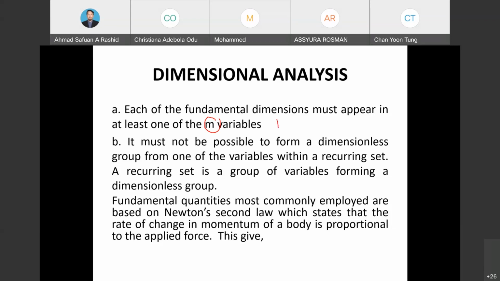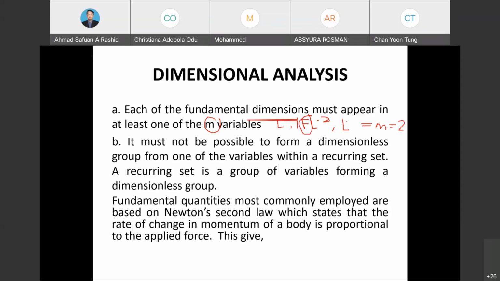For example, for the first equation, it has geometry, which is L, and then for the second parameter, it has stress, which is F L to the power of -2. Sorry, stress, not force. And then the last one also has geometry, so L. So the number of m is represented as 2, because we only count how many distinct ones appear.